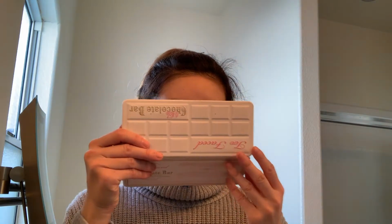I did see a lot of negative reviews about it online, so I was a little bit hesitant, but I have this huge growing Too Faced eyeshadow palette collection, and I felt like I needed to continually add to it. Surprisingly, I've been having a pretty good experience with the palette so far. I do agree with some of the reviews that some of the colors are a little bit chalky and not as pigmented, but the colors that I use in rotation are pretty pigmented, so I haven't run into any issues so far. This one, again, smells like chocolate, as all Too Faced palettes do. Let's see, my first color.